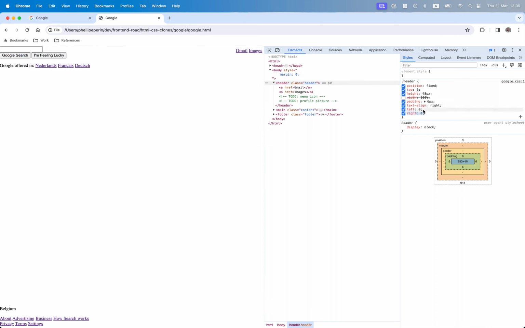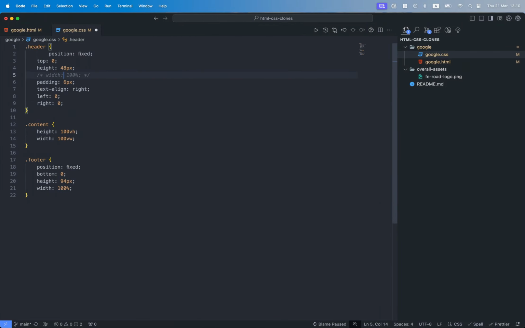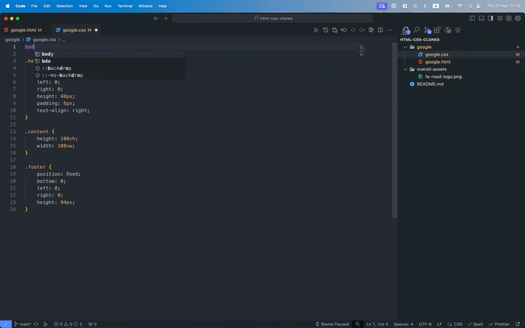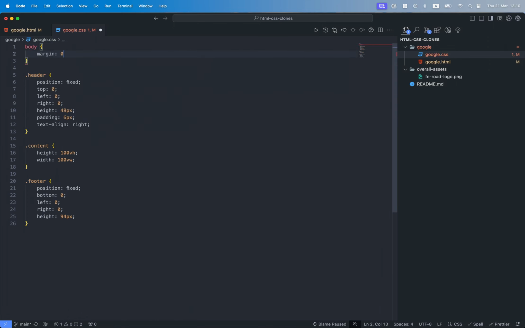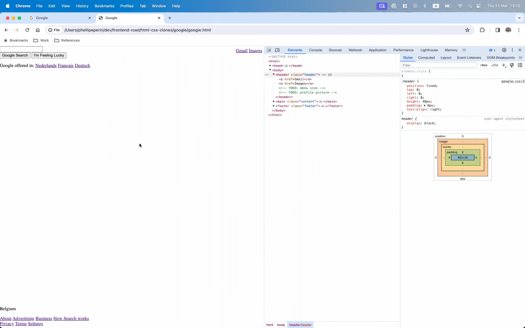So what I'm going to do now is to copy paste these styles into our code itself, removing the width, it's not necessary anymore. And I'm just going to organize them so it's a bit better. And of course, I'm also going to replace the width I had for the footer because the same issue will occur there. So I already have here a left and right of 0. And not forgetting, of course, our body style, margin 0. Just to override again that default style. Now I can refresh, everything is working as expected, but let's keep on going.